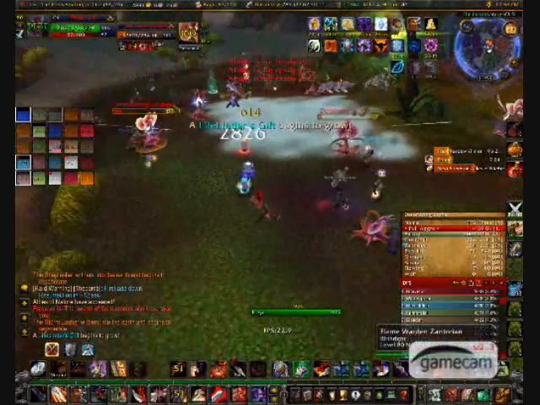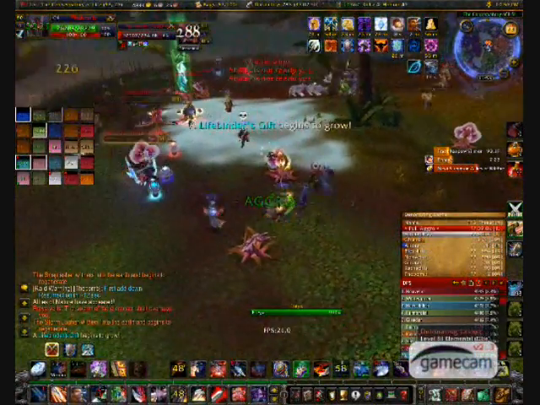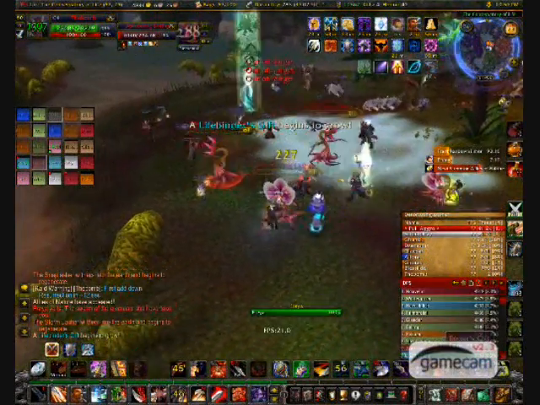Personally, this wave of adds is the toughest and requires the highest amount of raid awareness and non-stupidity in the fight. For each death, 10 stacks of Attuned to Nature are removed.